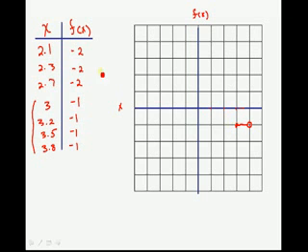Likewise, when x is 2, it's going to be negative 2, and then an open circle at 3. At this point, you don't even have to know the rest of it. You can see the pattern, and you just follow the pattern. This is going to be the step function for f of x equals the greatest integer of x minus 4. The pattern keeps on continuing on, and likewise right here.